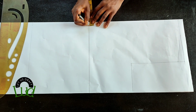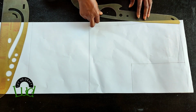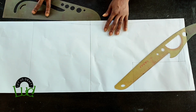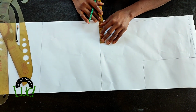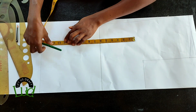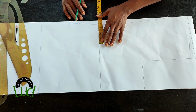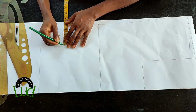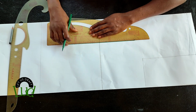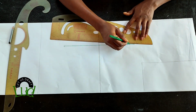Okay, now I'll go from the center back line and go in 0.75 to contour the center back because it's not straight. Then I'll place my curve the same way you see me do it in this video and contour the center back just like this. Now I'm going to start from this center back contour line and take my bust span of 3.5. Then I will start from the waistline and go up 6 inches and come down 6 inches, and that would be the dart length. Measuring from the bust span line to the initial center back line, I have 4.2. So I'm going to mark the same 4.2 here and the same 4.2 at this point too, just to have a straight line for the dart intake. On both sides of this dart line now, I'll be taking in 1/2 inch and then give it the dart shape.